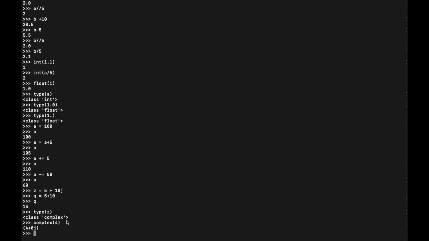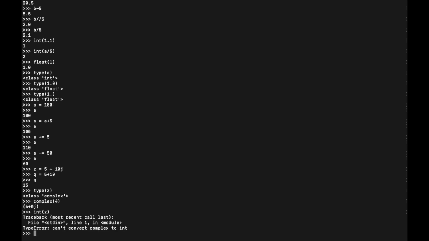Now let's say I want to convert a complex number to an integer. Now how can we convert a complex number to an integer value? We cannot, because we have to take account of the imaginary part too in the case of a complex number while converting it to an integer. That is why we cannot. Now let's try converting it. Let's say z. We got an error. I already told you the reason why we can't convert it. That's why Python gave us the error: can't convert complex to integer.